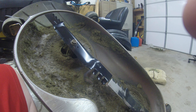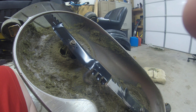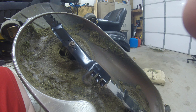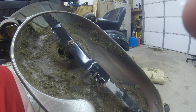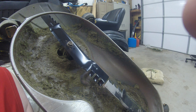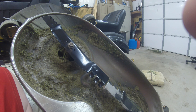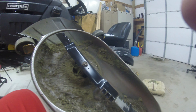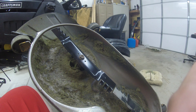I ended up taking that hub off two or three times because I'd pound on it, put the hub back on, and it was still crooked. Then I finally figured out to put something heavy under the back side of it so it wouldn't bounce — made a good solid surface to straighten it out that way. Anyway, we'll be back — I'm going to put a belt on it next. I'll show you how to put a belt on this guy.